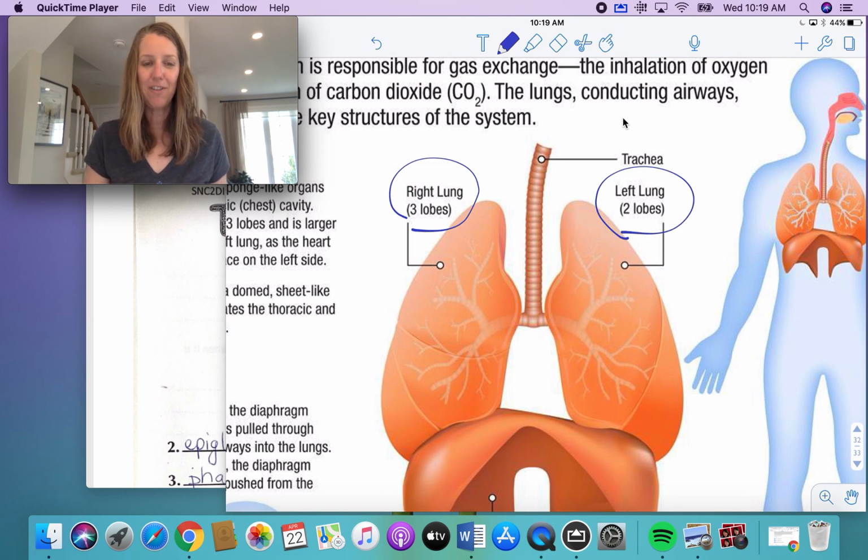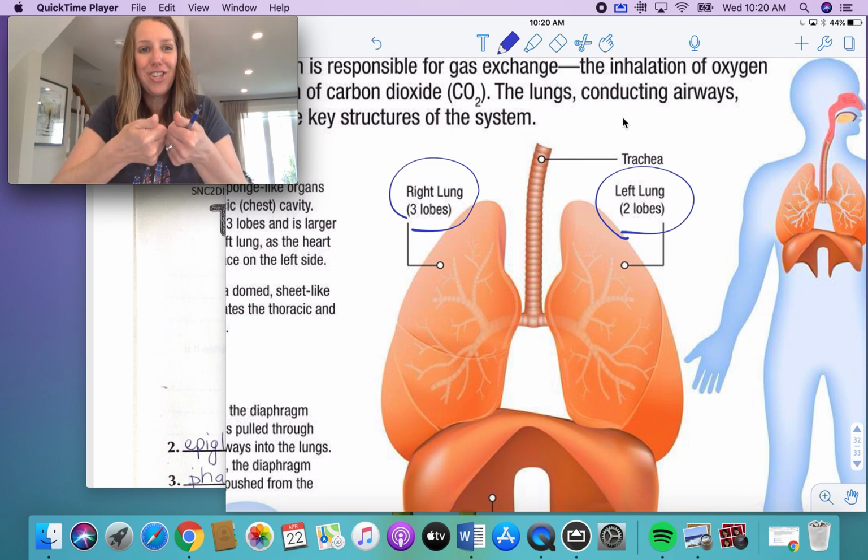You know what happens if you've ever had that feeling of choking. It's when you get a little piece of food or a little piece of water down towards that area and you can't get the air in. So you can suffocate, you can drown if you don't get air into your lungs and instead you have fluid that builds up, or if you have a piece of food that gets lodged right there, then you have to do the Heimlich maneuver to have enough air pressure to push that out.